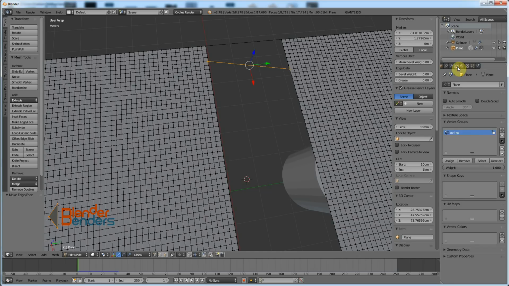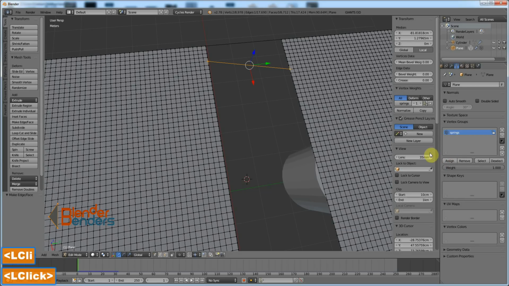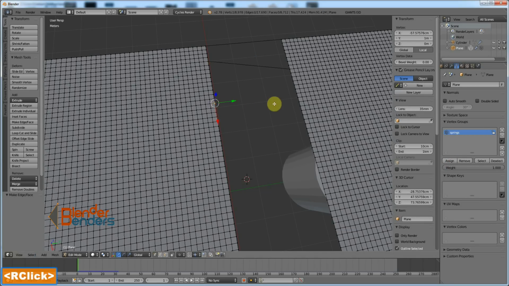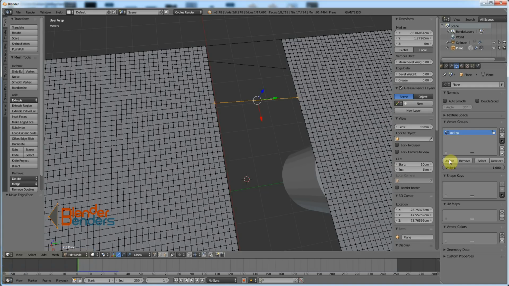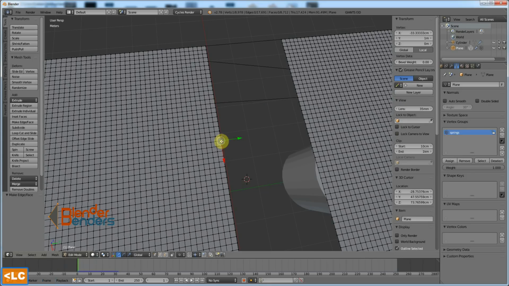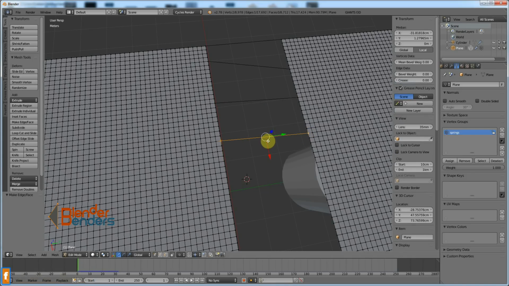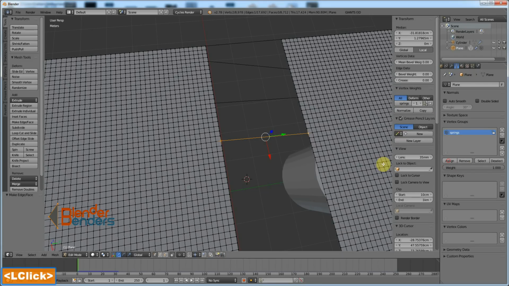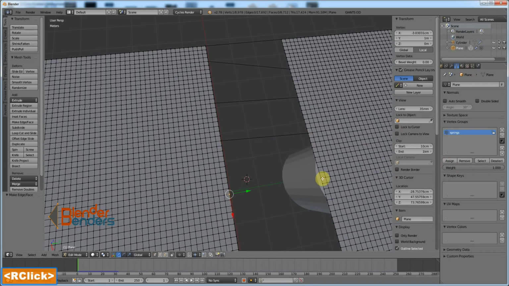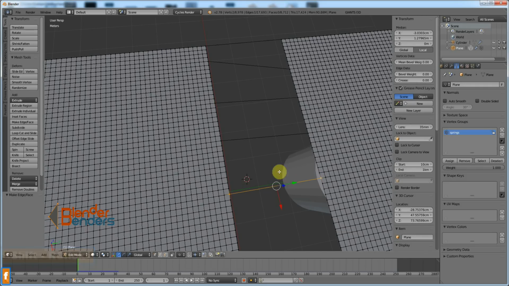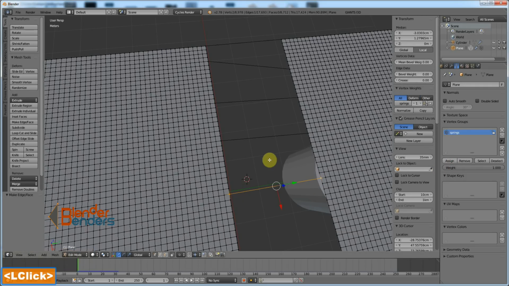Let's go back to object data, and we need to assign that to the spring group. Let's do a few more. We'll press the F key, assign it to the spring group. We'll select probably 2 or 3 more just to demonstrate this. Press the F key, assign it to the group, and we'll do one more round about the centre here. Press the F key and assign it to the group. So essentially what we've got is 1, 2, 3, 4, 5 stitches that's going to pull this cloth together.